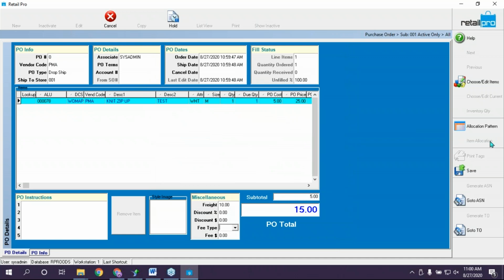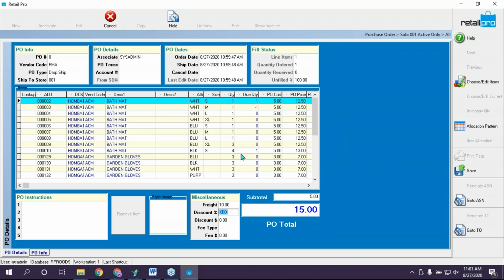Oh, and actually, I might have misspoke. I apologize. It looks like, unfortunately, I can't get to that final aspect of spreading. You can put the freight on there and put the discounts on there, but that final step of spreading does need to come on the voucher level. I apologize, I misremembered that particular aspect, but you can set it up in advance and put in that freight and that discount. I did have a question from Julie. Sorry about that, Julie. So you can get it set up, but that final spread does need to happen on the voucher. All right, so I'm going to cancel out of here.